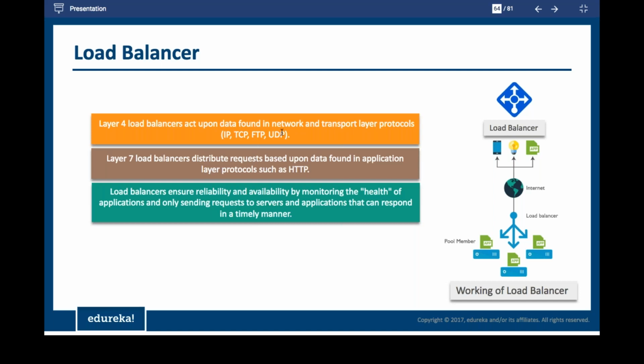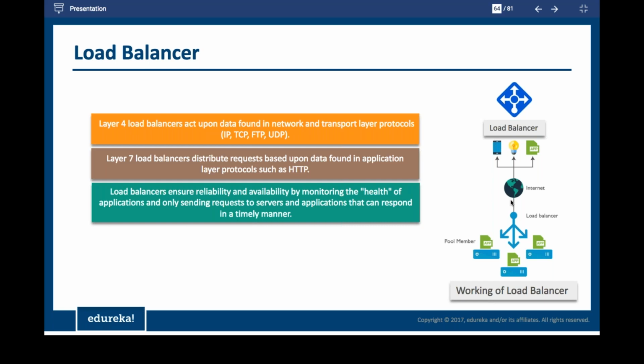The transport layer protocol will distribute the traffic either in IP mode or in TCP mode. When you describe a particular backend pool, you mention which address has to be allowed and which address has to be denied.